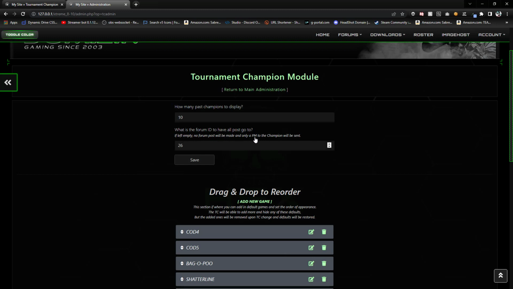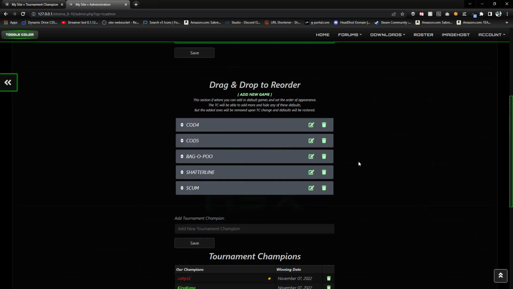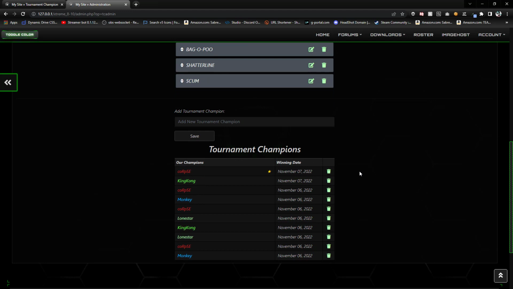But the forum ID, right now, this is for a function. Right now you can enter whatever number and it puts it in the database table, but it actually does nothing right now, not until I write the function where it will send a post to the forums. That will be getting done pretty soon. As you saw down here is how I added myself and King Kong as champion. There's that little star that I talked about that, if you mouse over it, says current champion.